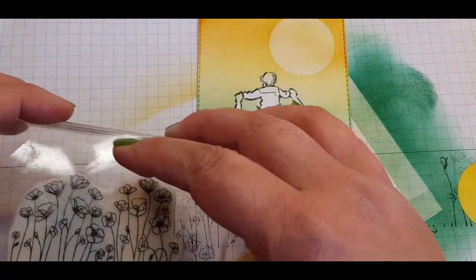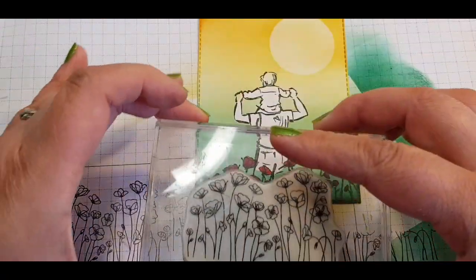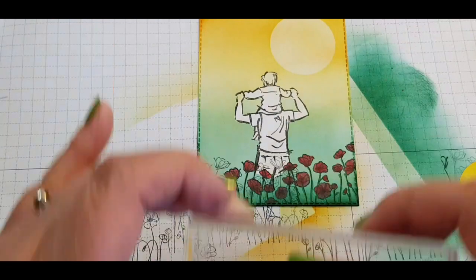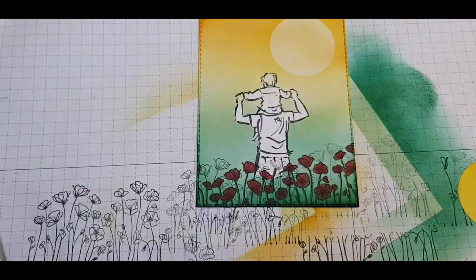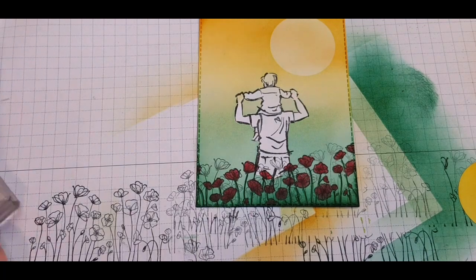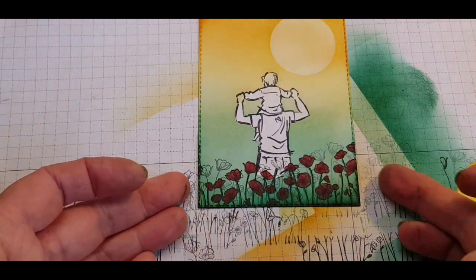I decided to help make the poppies look a bit more bushy and have more poppies in the field. I'll come back in with some more poppies by stamping off first and then coming in with the ink. So you've got this lovely shadowing effect behind the main poppies.